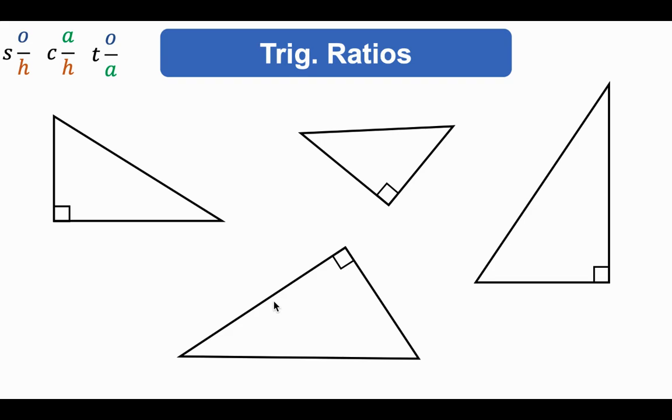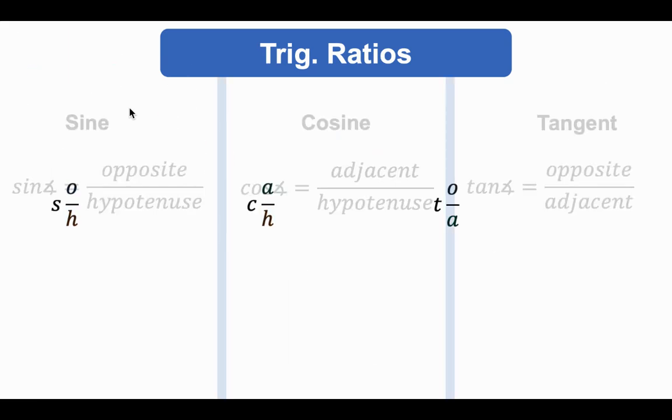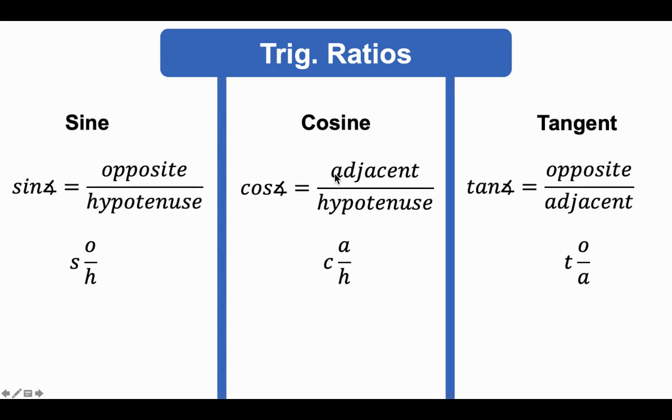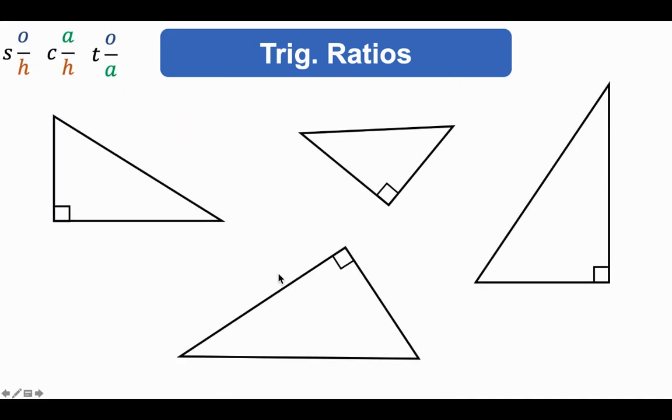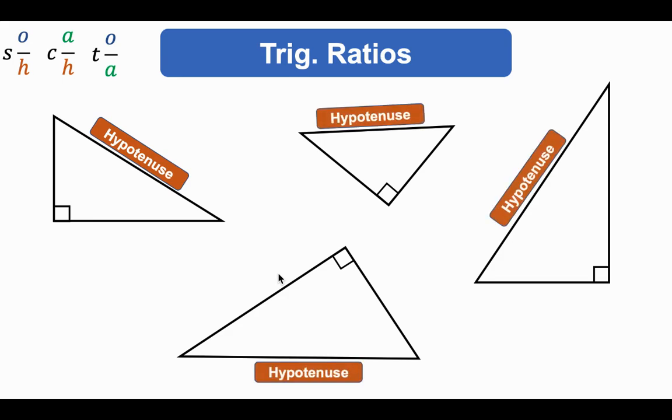So if I look at all of these triangles, they're all right triangles. And I know I have to deal with an opposite side. I know I have to deal with an adjacent side, and I know I have to deal with a hypotenuse. So it's your 3 sides of a triangle. Now, you actually know the hypotenuse, and it's always going to be the same. So see if you can take a look at these triangles, and you can figure out where the hypotenuse is on each one. All right, and if you got these, you're correct.